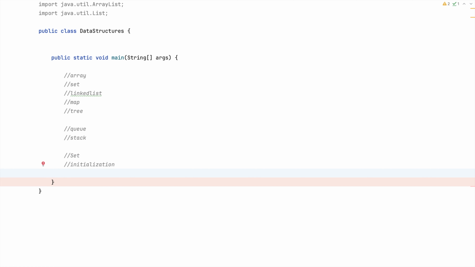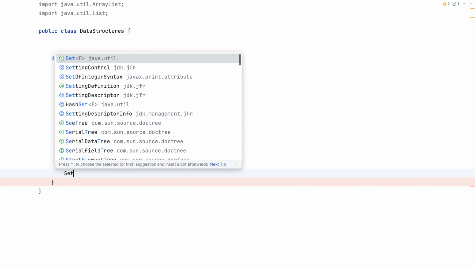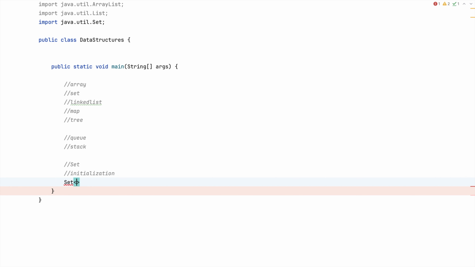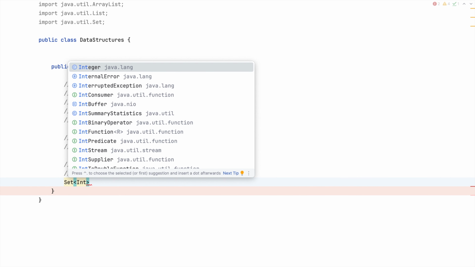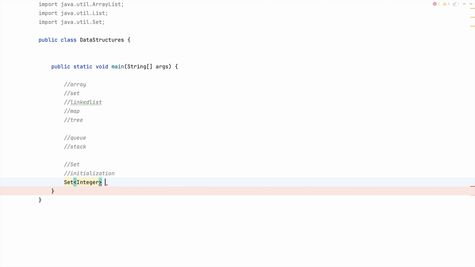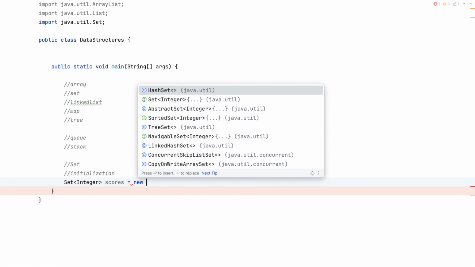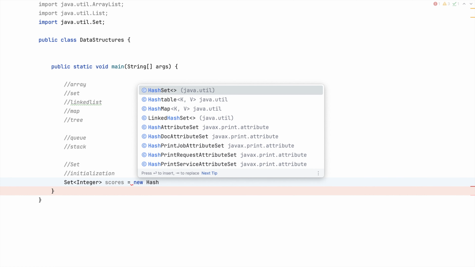I want to store all the scores that a student has in all the subjects. Okay, so I need to define a set which comes from java.util. So let's import that, and since this is, let's say, scores are in integers, so set of integers scores, and to initialize I use a new keyword and HashSet.